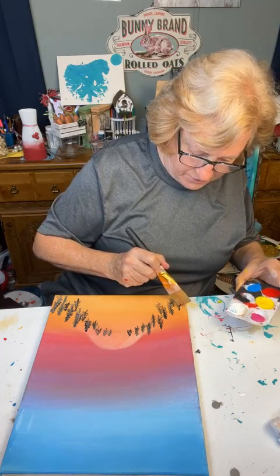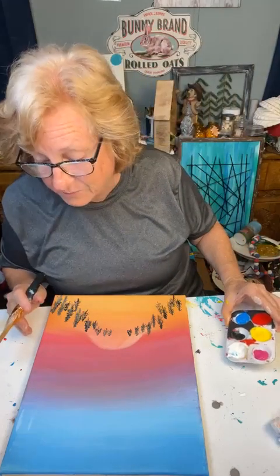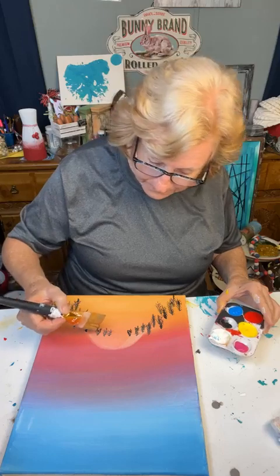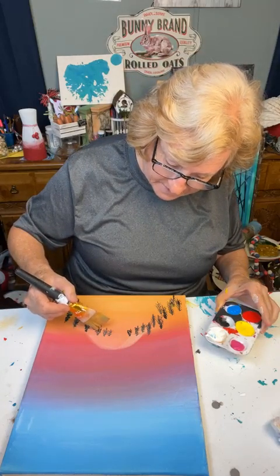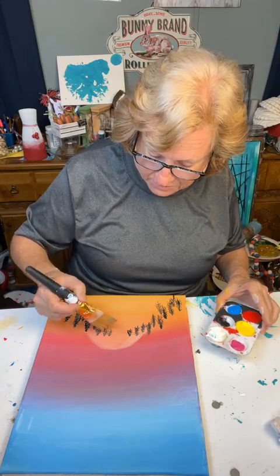But this is a Dollar Tree canvas. It's one of their bigger ones. I believe it came from Dollar Tree. Now, it may not have. Don't quote me on that. But I used all Dollar Tree paints except for my black, and that's just because I don't have any black Acryology paint, or we'd have tried it too.